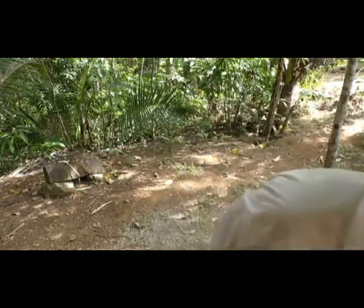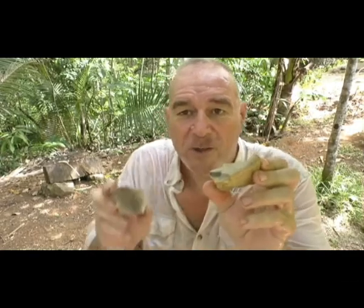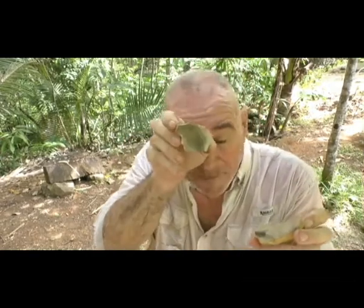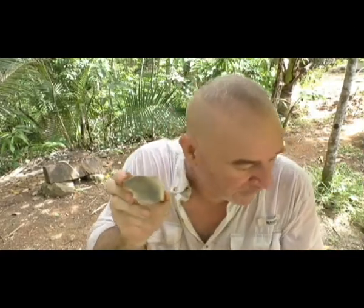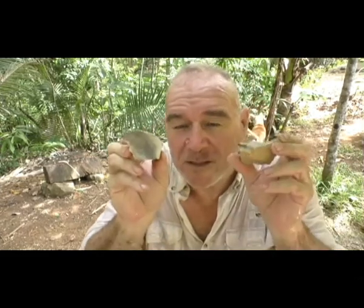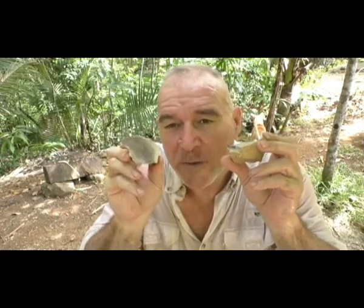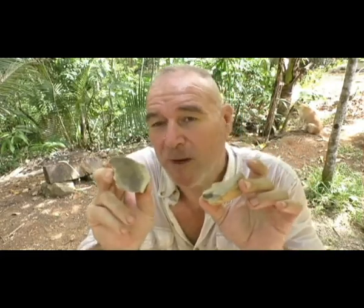The first thing is I've got a couple pieces of chert. Look at that, isn't that cool? The chert's almost as good as flint — I should have brought down my striker, I could throw some sparks for you, just for the fun of it. This was given to me — here's a good one — a guy from Texas named Mike sent me about 10 pieces of chert all the way to the Philippines.